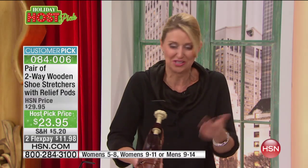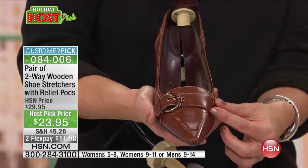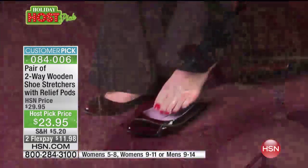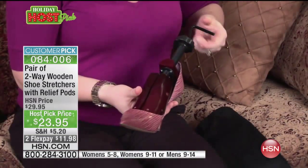Try them on again, and then you might notice there is one little trouble spot. I have a callus on my foot, so a lot of times I'll pop in one of those pressure-relieving pods right at the toe and give it just a little bit of extra room right there to accommodate that. So if you have a bunion or a corn — any of those specifics — the nice part is you get a pair of shoe stretchers, you get two, and those two are interchangeable right to left.